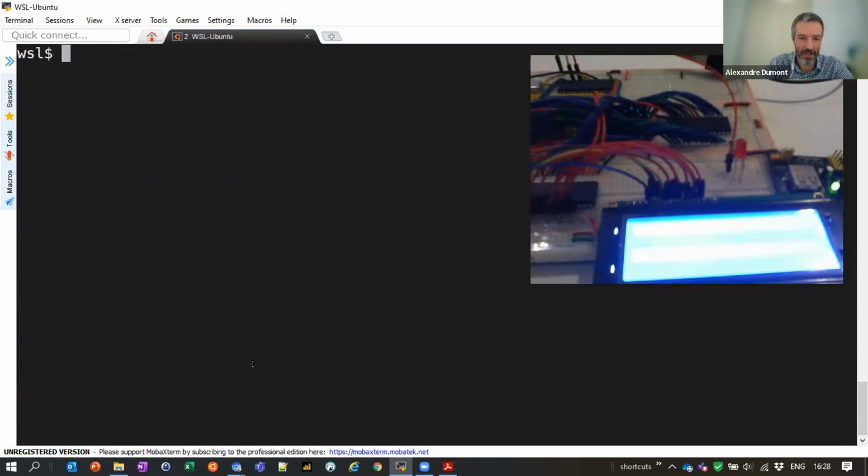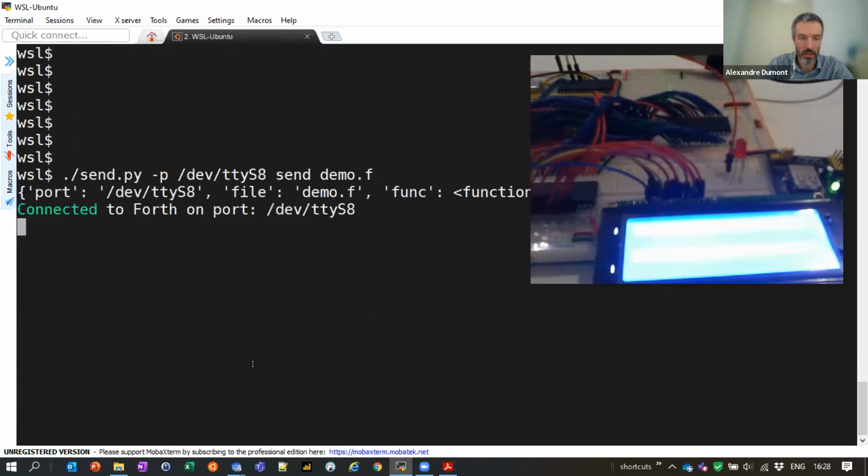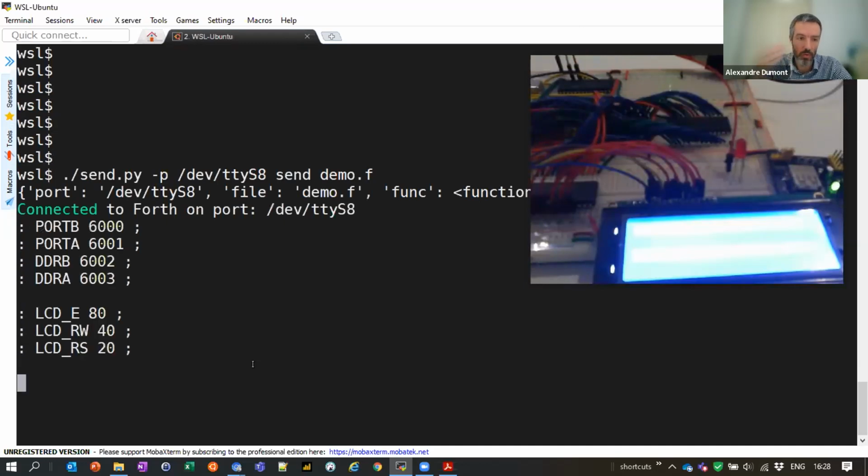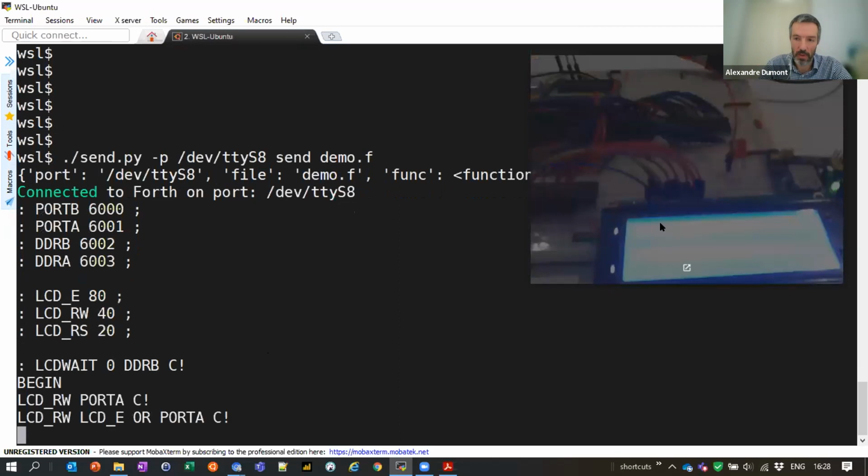And I've got another demo, demo.f. This one is going to write something on the LCD screen. It takes a little bit longer because it's going to send some words to interact with the LCD.